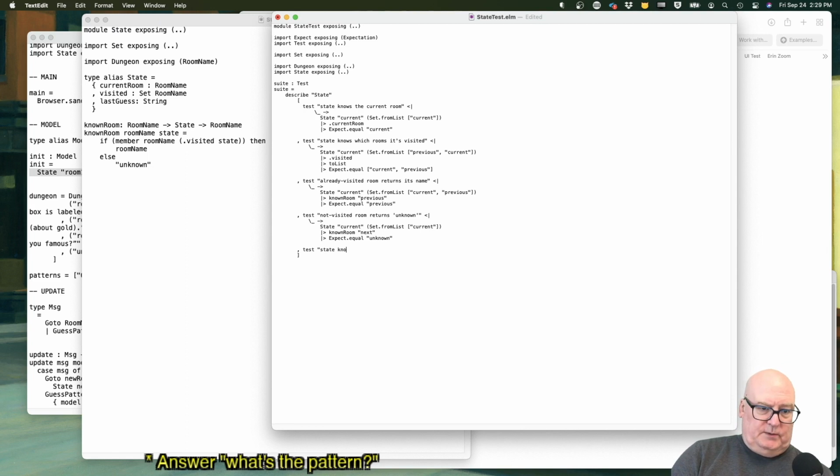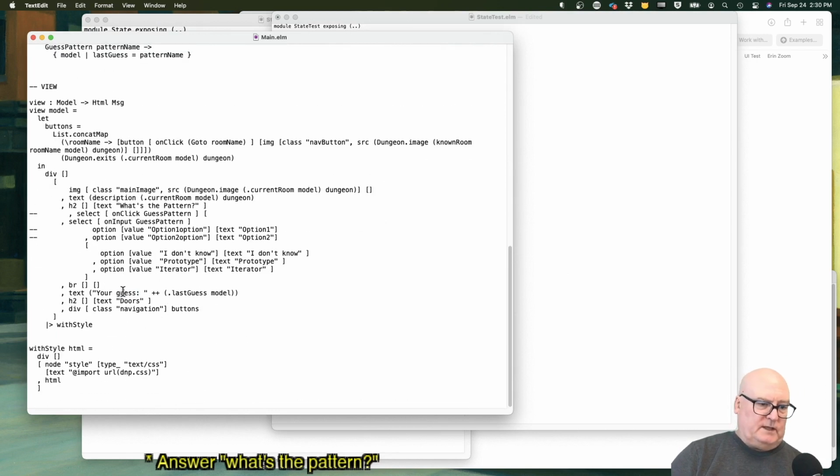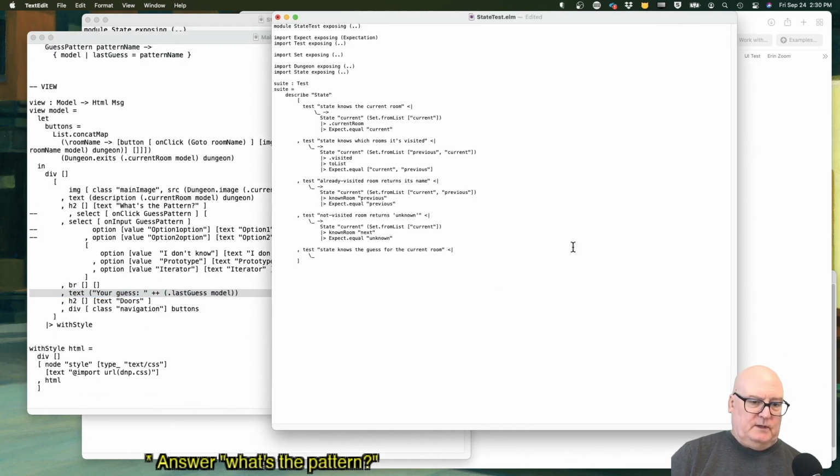It knows the guess for the current room. Okay. It may matter for the others, but when we're in our display, we're going to say what's the guess for this room. All right. And so let's see. That's handy in other places, but it's messing me up.